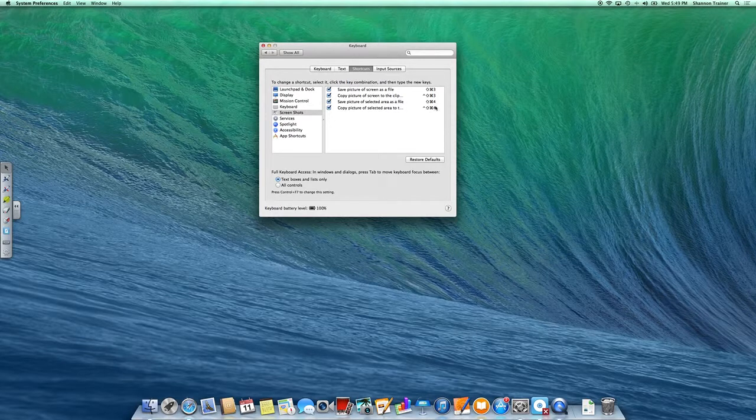Screenshots, Command-Shift-4, we all know how to take a screenshot of something selected. But if you hold Command-Shift-4 and then hold down the Option key, it will allow you to copy and paste that screenshot into something else, so that you don't end up with a desktop full of like 20 screenshots. Okay, so that's a little bit about the keyboard.